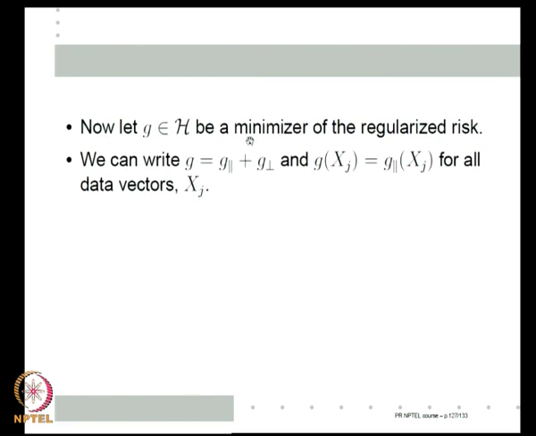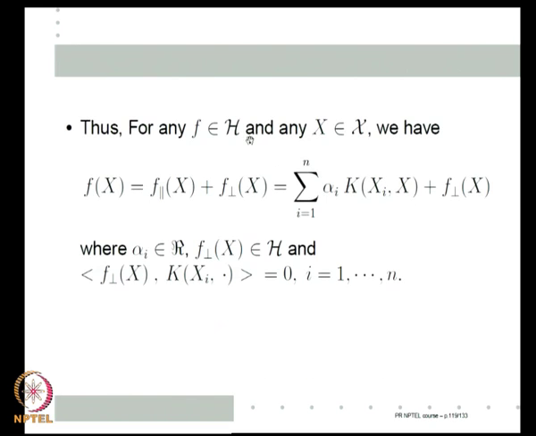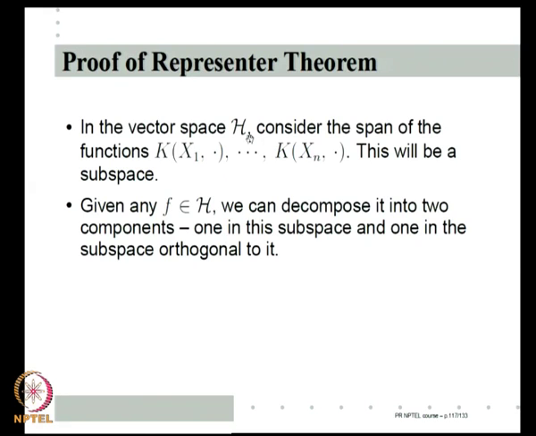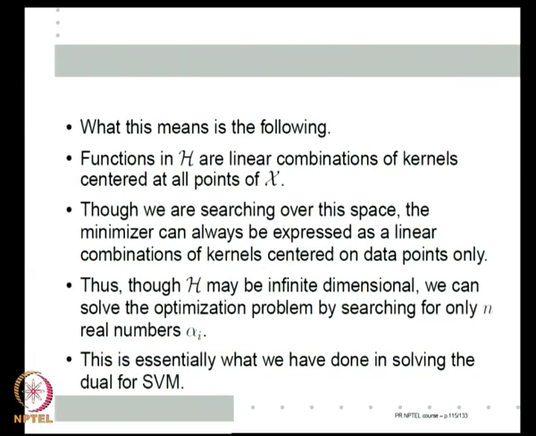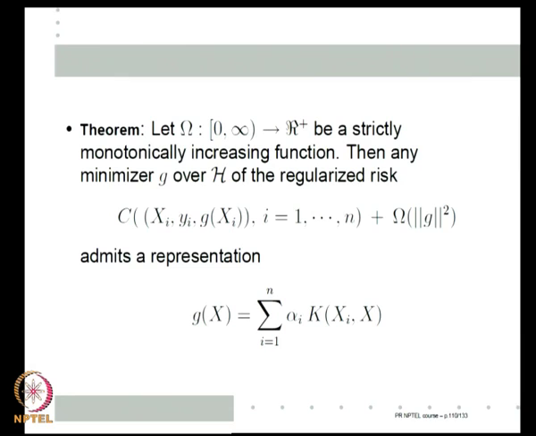Apart from the proof, this particular theorem is very important. It shows that essentially my minimizer, if I am doing empirical risk minimization with any loss function over the RKHS using the norm of the function in H as the regularizer, then it has this nice support vector expansion. Okay. So, this is a very generic property of all kinds of kernels, as long as kernels are positive definite. That is the reason why one looks at positive definite kernels.